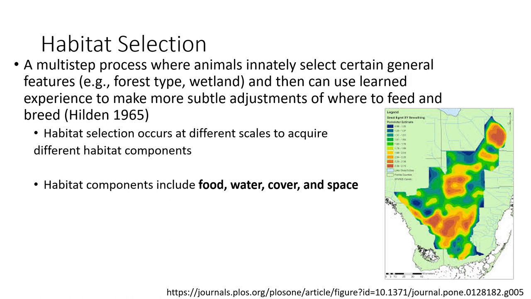Well, we're talking about usable space. So there may be places in this landscape, for instance, if there is a lake right here, and this is a terrestrial mammal, there is space there, but it's not usable for the species. So all of these things have to be in adequate quantities to support habitat, and habitat selection is the active and innate response of the animal to choose the features in the landscape that provide those things.